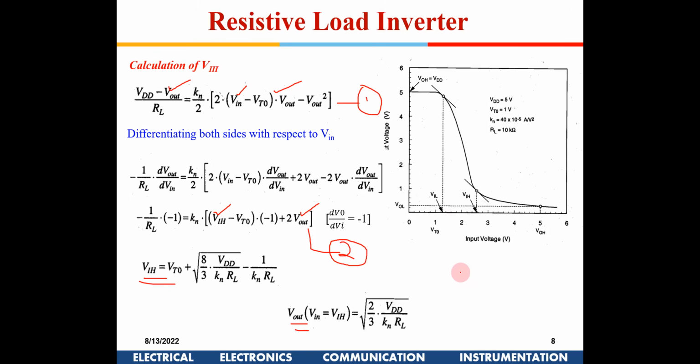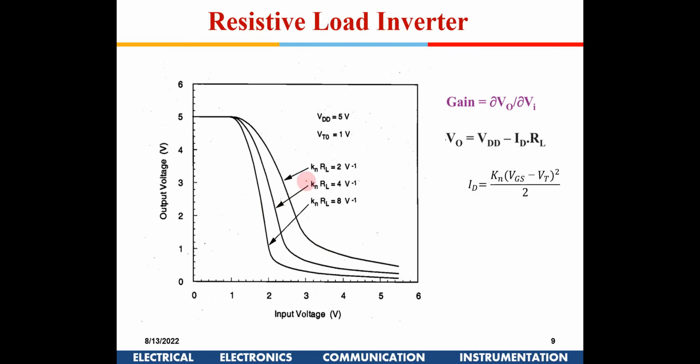So this is how the CMOS family started. Now if you see here, if I keep increasing Kn and RL, VOL will keep decreasing, right. The slope keeps increasing. The only thing is the power consumption will increase. Now the slope increases because of the gain. If you differentiate the output with respect to the current, you will have a Kn in the numerator, and that is the reason the slope increases out here.